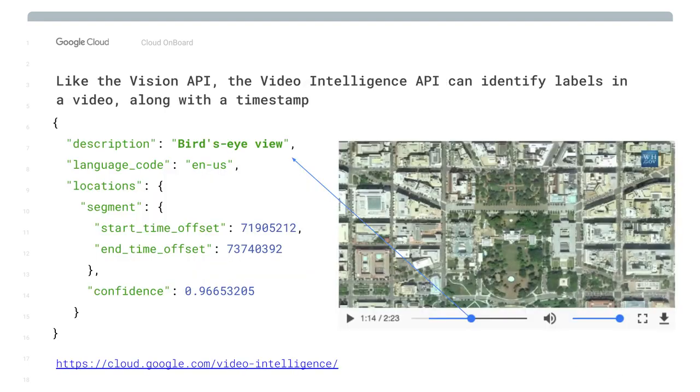One last pre-built model you can leverage is the Video Intelligence API, which is similar to the Cloud Vision API, except for video instead of images. Here, the API can identify labels within a video and when they occurred, as well as a confidence level. Here you see at 1 minute 14 seconds in the video, the model has 96% confidence that this frame is a bird's eye view. One real customer use case for this API is for film companies who are looking to target and recommend movies to an audience based on similar movie trailer watching behavior. These companies run all their movie trailers through the Video Intelligence API to label key features of the trailer, like rugged or outer space or Wild West, and then can programmatically recommend similar movie trailers based on common themes.